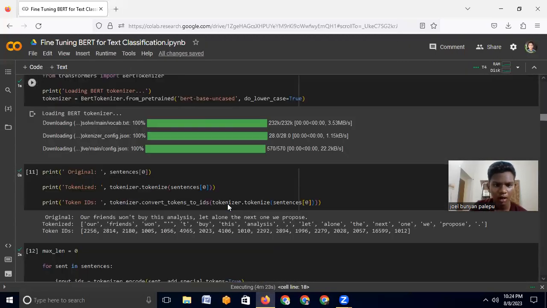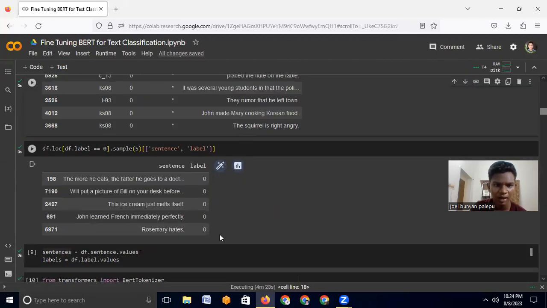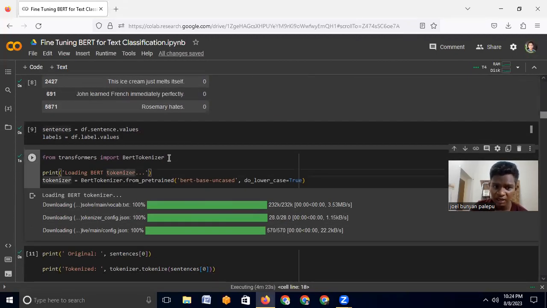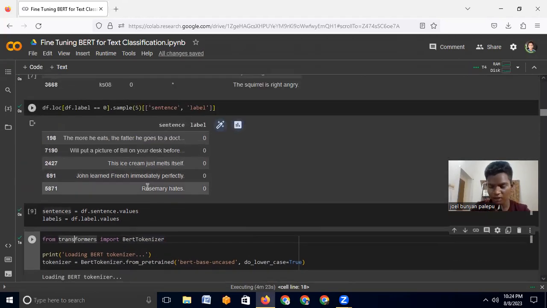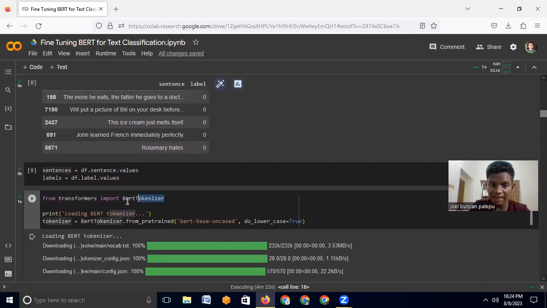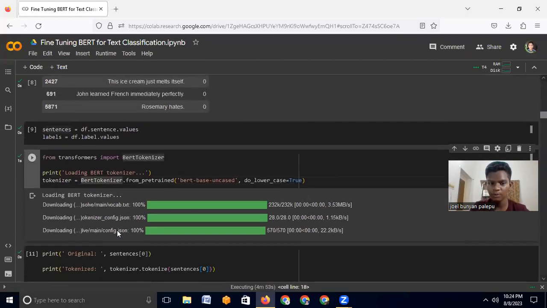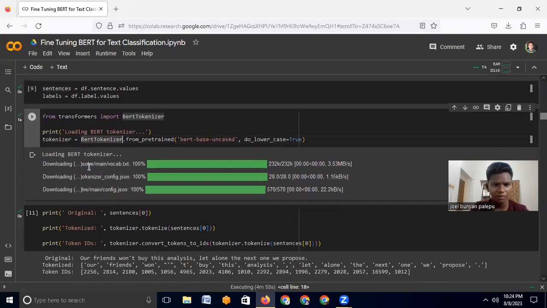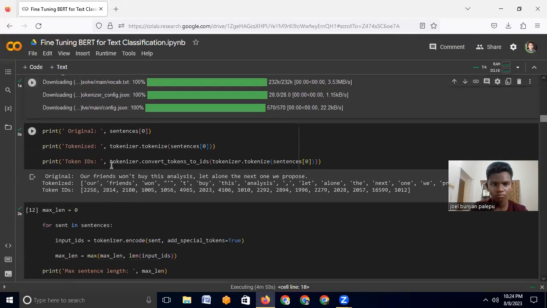So after we have done this, we could just get the pre-trained Bert model. So the Bert model is already pre-trained, right? From this transformers library that we have installed above, we could just get the Bert tokenizer. So this is exactly the tokenizer, not the model. We'll have a tokenizer with which we could tokenize each word. Each word will have a specific token, from the data the Bert is trained on. Based on that, we will tokenize the current words also. So if you just run it, we'll be downloading the tokenizer essentially, right?